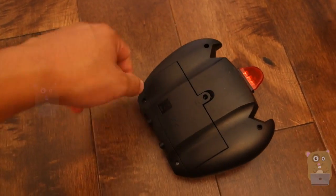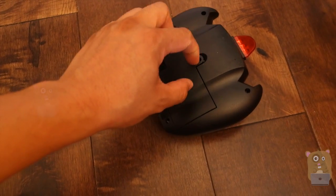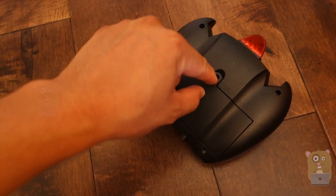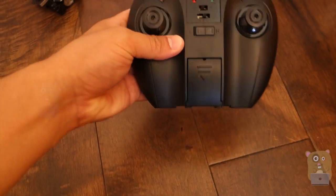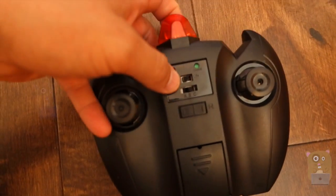On the back, this is the battery compartment. The unit I got, this part is a little bit loose. The screw piece doesn't stay on properly, but that's not a big deal. And there are a couple channels, A, B, C.